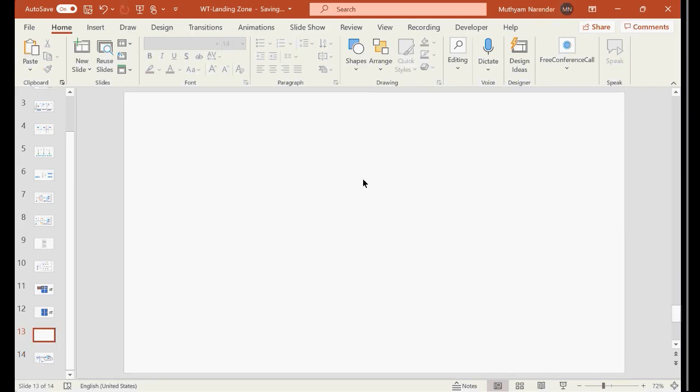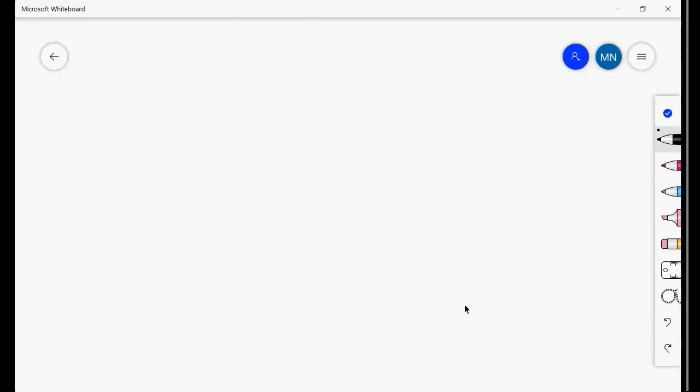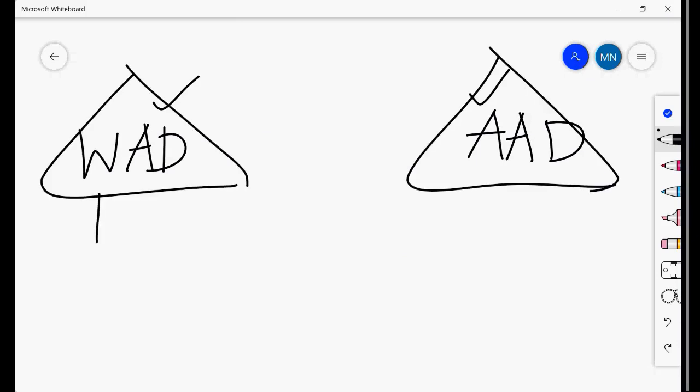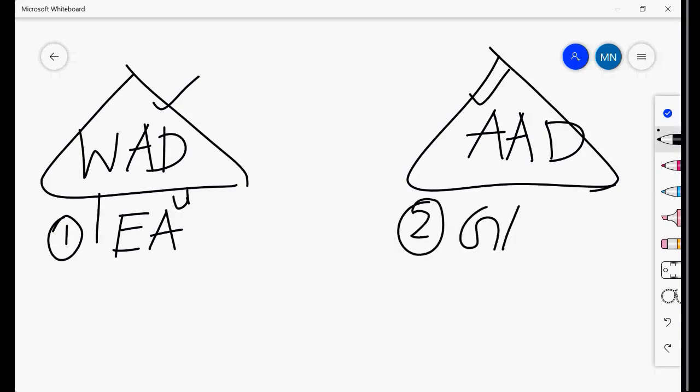And for that, we have some requirements here. Means if you want to set up this AD Connect, Windows AD is required and Azure AD is required, right? So this we already have, and this also we have. Windows AD and Azure AD both are there now. So the first thing is you need to have an enterprise administrator. Means you have to create a user called enterprise administrator, and here you need to create a user called global administrator. These are the prerequisites.